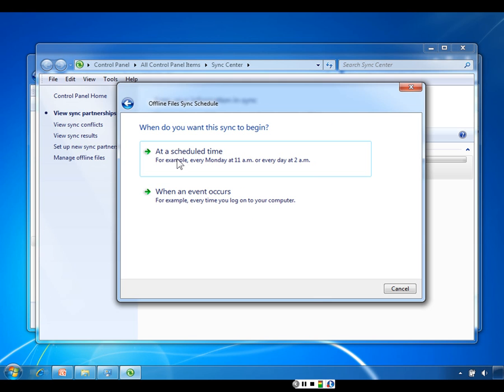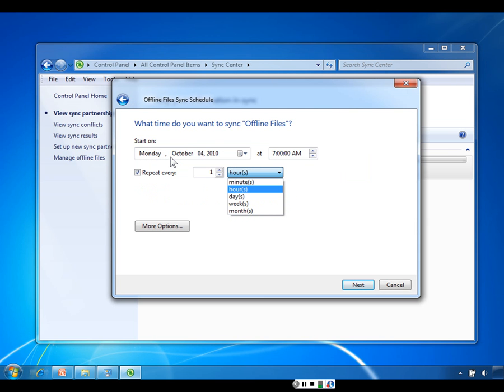So let's start with at a scheduled time. So I can configure that every 1 hour, the files from the user's home directory on the server will be cached down to the workstation. I can do it every hour. I can do it every minute. I mean, the more frequently you do it, the more updated the files will be, but the more network bandwidth it's going to consume.